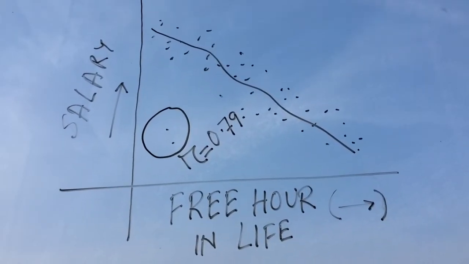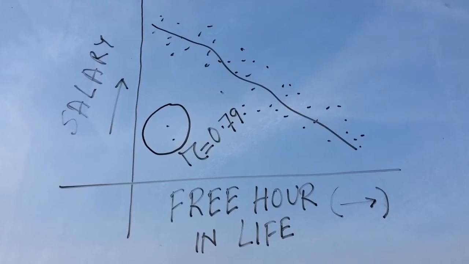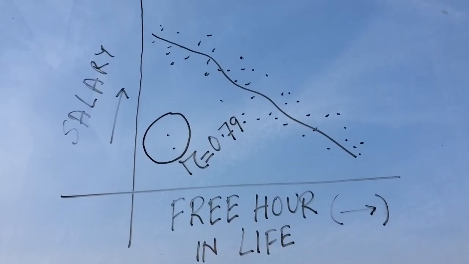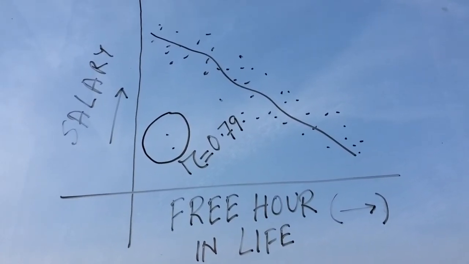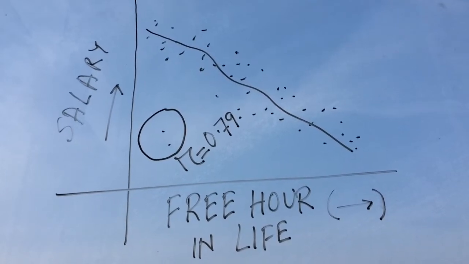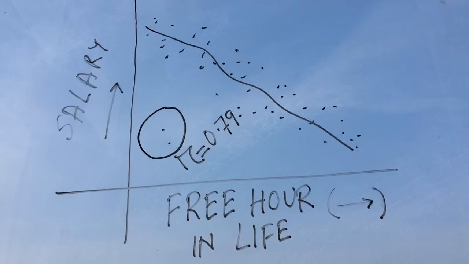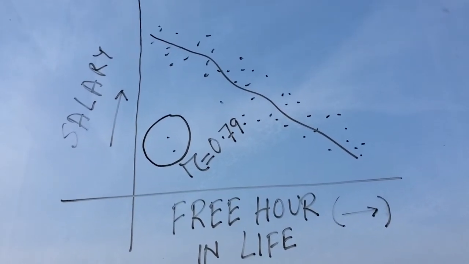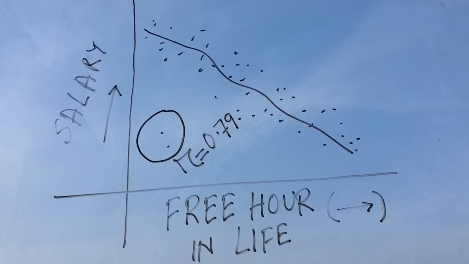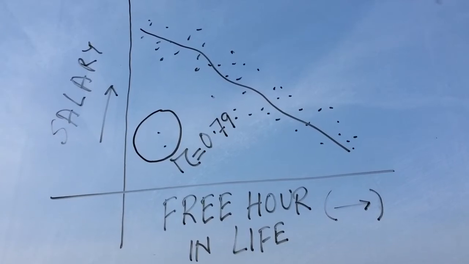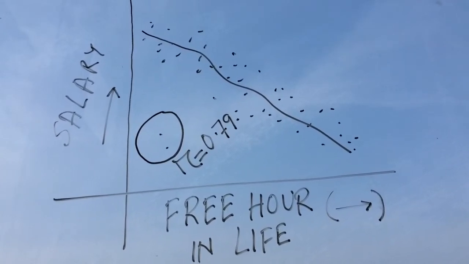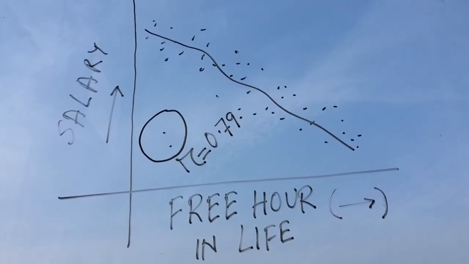Okay, so now in such scenarios, when there is no direct relationship between the free hour in life and salary, unless we have really found the data for that, we cannot use a correlation coefficient to describe such relationship between these two variables, the salary and the free hour in life.